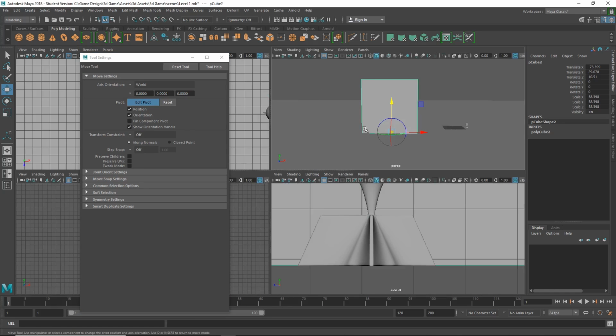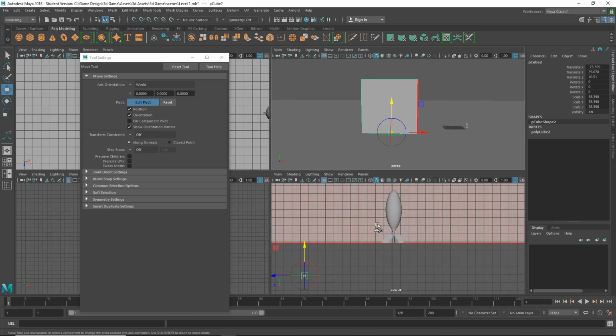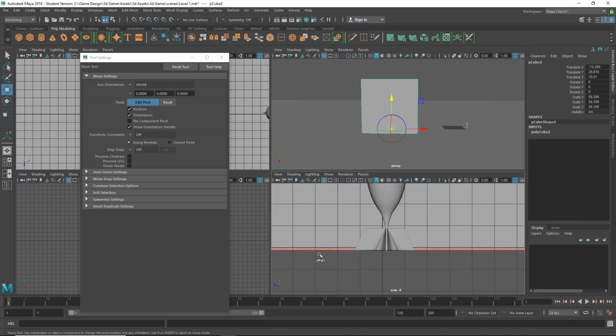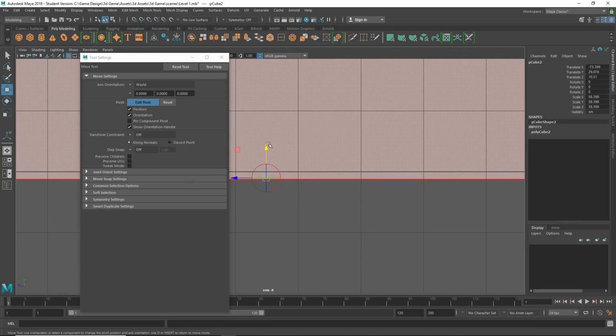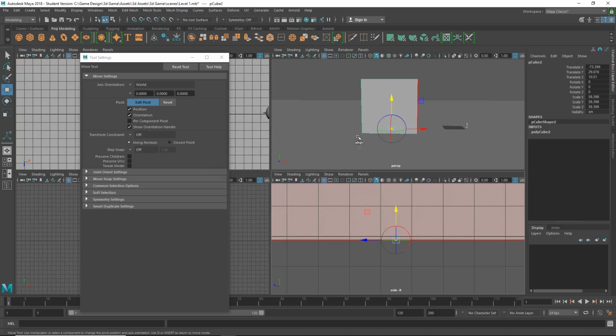And if I go into a different view here, I can see I went way too far. I want that pivot sitting right there, right on that axis. So I know I'm right at 0. And if I zoom in here, make it big, I can see I'm sitting right there. Okay, bam, got it. Okay, so I'll go back to my view here. Now that pivot is centered right there.